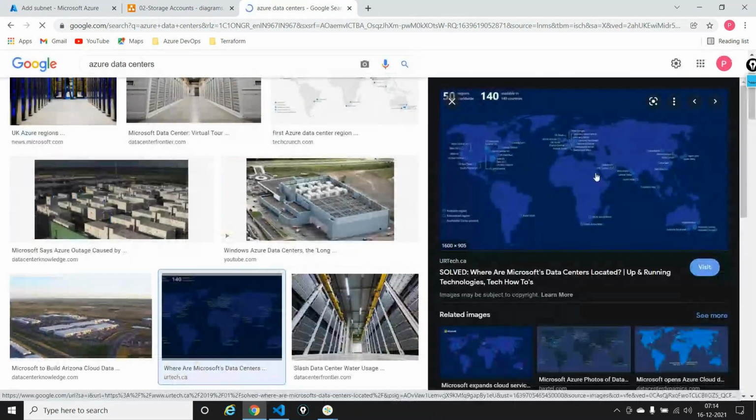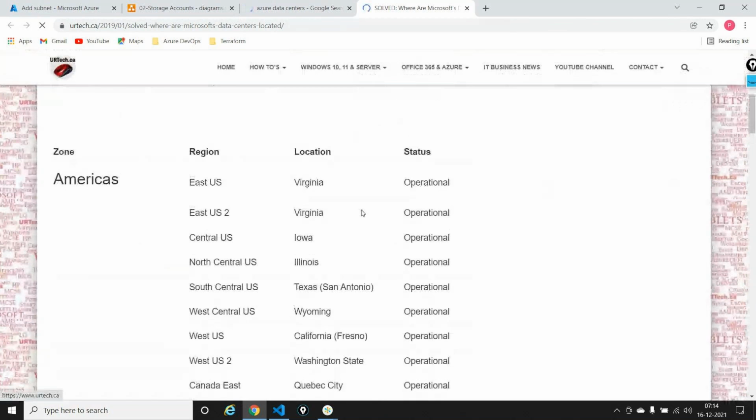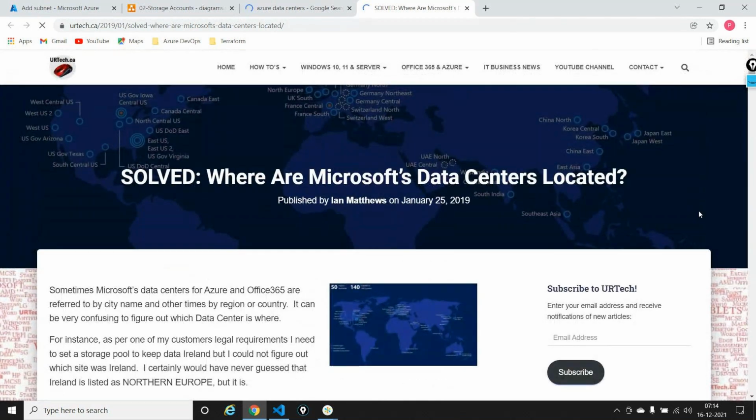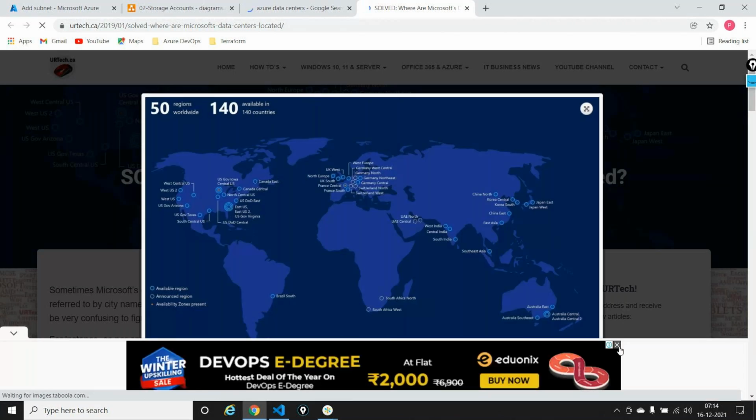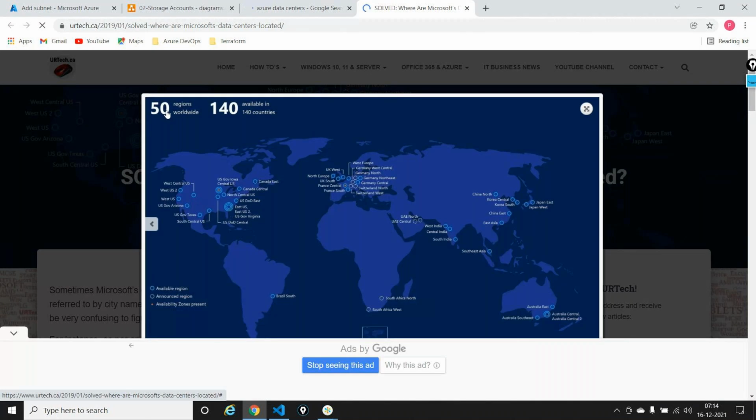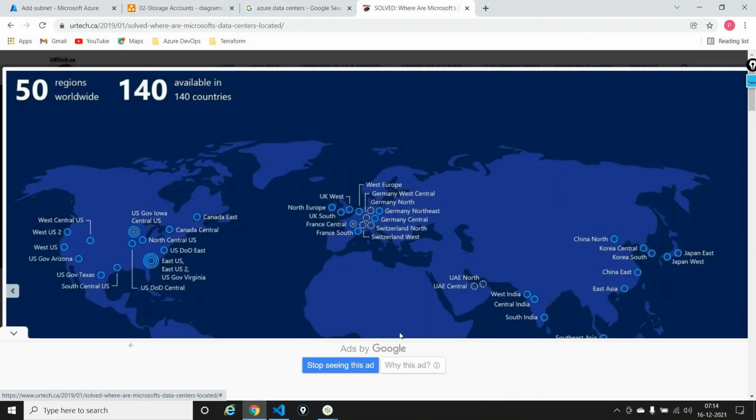This is the image that I want to focus upon. This is the map of what Azure really has right now, meaning Azure has so many data centers across the world. It says there are about 50 regions worldwide, and there are so many data centers out here across different parts of the world.